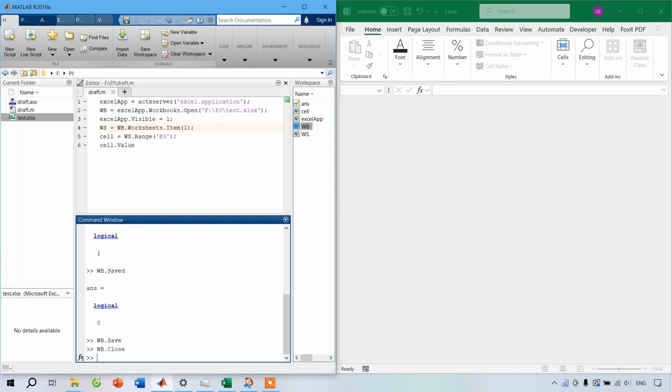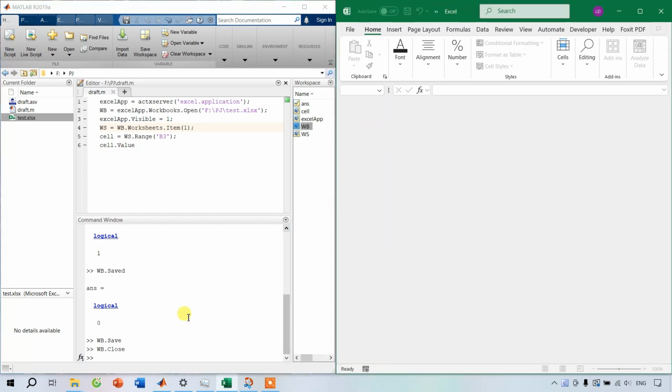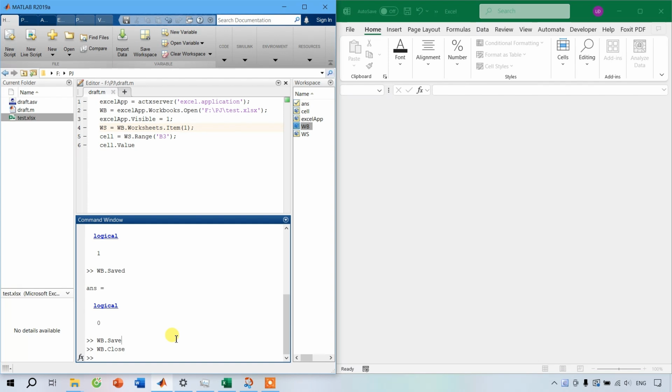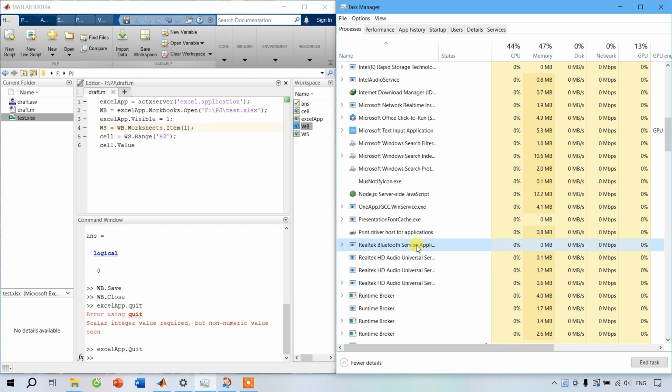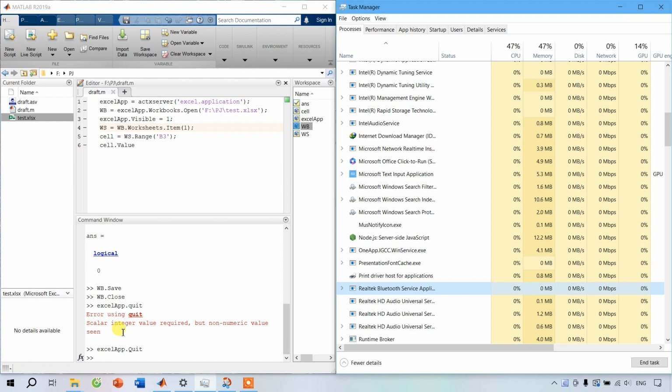But even after that, the Excel session we created is still running. So, call quit on the Excel app variable to properly close Excel. Whoops, and hey, don't forget to capitalize these methods. And one last step, use delete on the Excel app to clean up and make sure Excel isn't still running in the background.